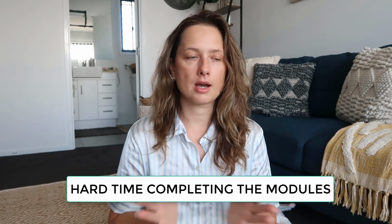Okay, the second thing that I didn't know and didn't feel until I started, didn't feel on my skin what it's like, is the time of completing these modules. So I started as a grad RN on 7 shifts every fortnight. That was my shifts, no matter what. That was the amount that I would adhere to every single fortnight. It was a combination of morning and afternoon shifts. I did not do any night shifts up until 6 months of my grad year. And during my first 6 months, I needed to do my modules during my days off, which was very hard.